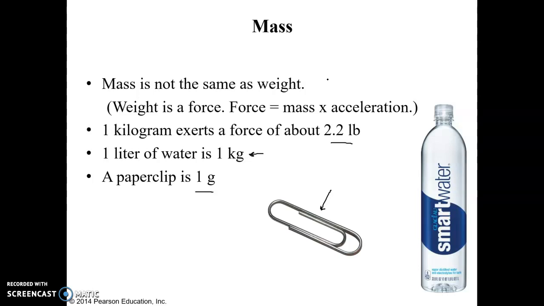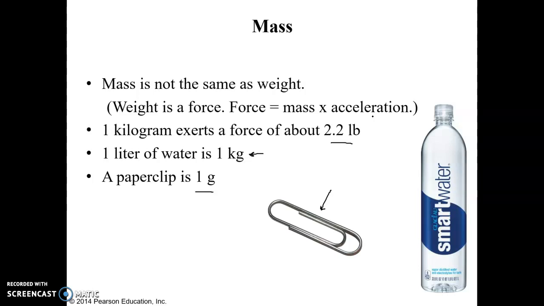The traditional way of pointing this out is that weight can vary depending on gravity. If we think of the astronauts that went to the moon, when they landed on the moon, they had significantly less weight. They kind of floated in the air. That's because the moon has much less mass and therefore much less gravity. So weight is affected by gravity. Weight is a force. Force is equal to mass times acceleration. So if we're talking about the acceleration due to gravity, weight is the mass an object has multiplied by the acceleration due to gravity. That can change depending on where you are in the universe.